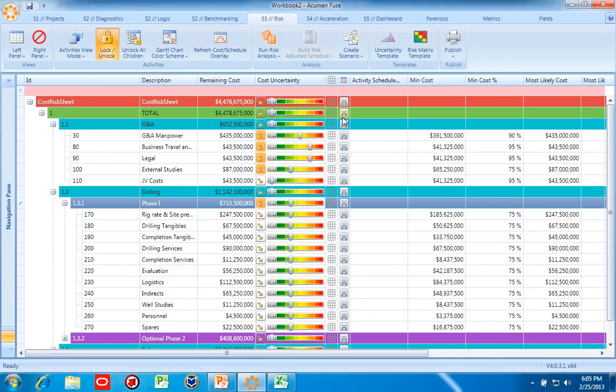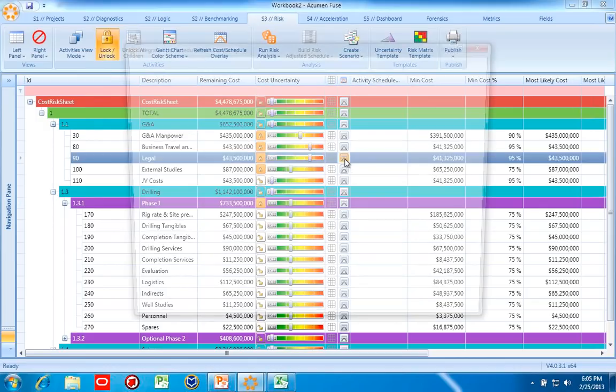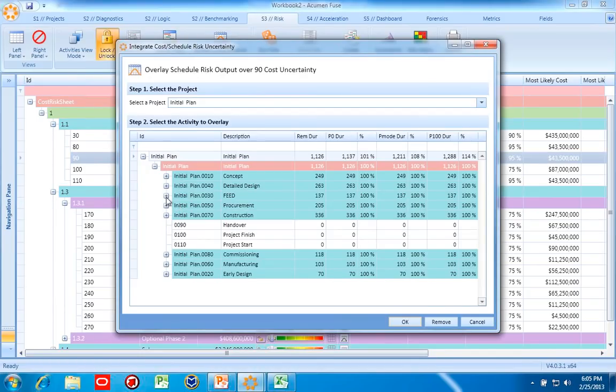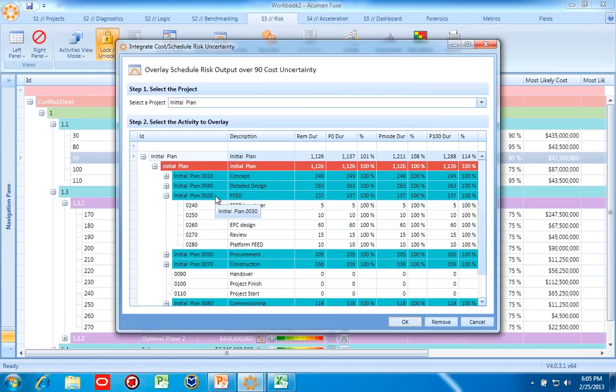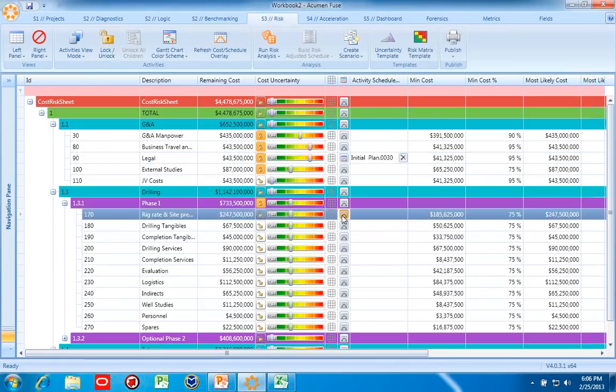This is the cost schedule overlay column. This allows me to take an item in my cost matrix. I'm going to click this, and I'm going to map this to any item in my schedule. I want to map it to an item that makes sense. This is demonstration data. I have the freedom to map it anywhere. I can map to a summary level. I can map to a detailed level. It's all up to me, and I don't need any coding from either the schedule or the cost model that previously relates the two. I'm doing that mapping right now. One way to look at it is I'm cost loading my schedule right now for the purposes of risk analysis.